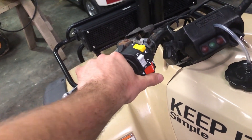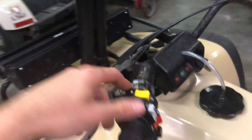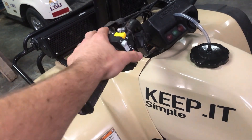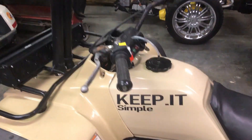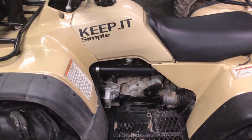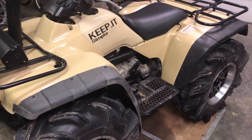I had to get a 350 switch assembly. The choke for this bike is actually tucked way under here — the guy before me had it zip tied right here because the switch panel was not working and the choke broke off. So I kind of just shoved that under there and tied in a 350 for it. I did thread this into my snorkel — I have a video on that. Keep it simple is kind of what I was naming the bike.